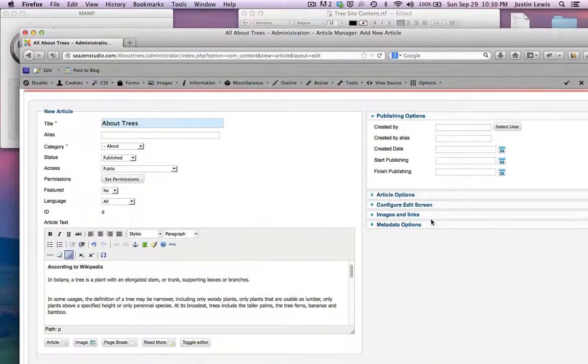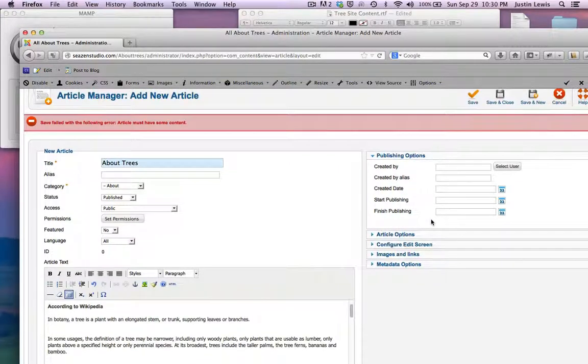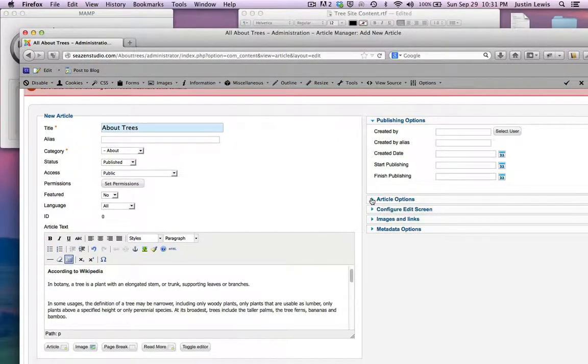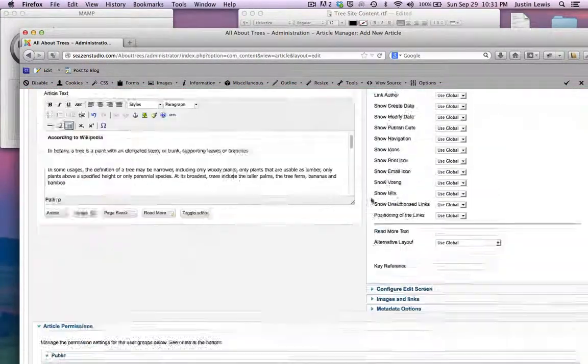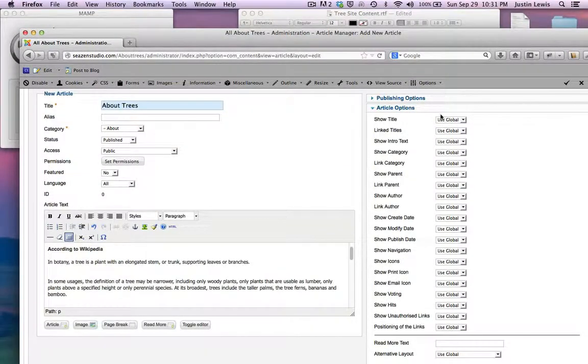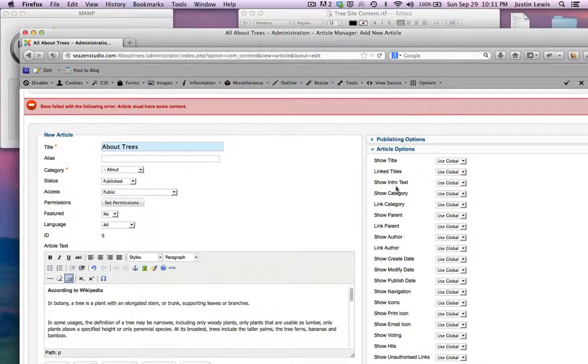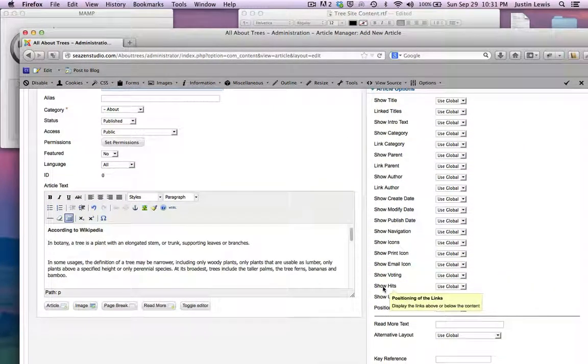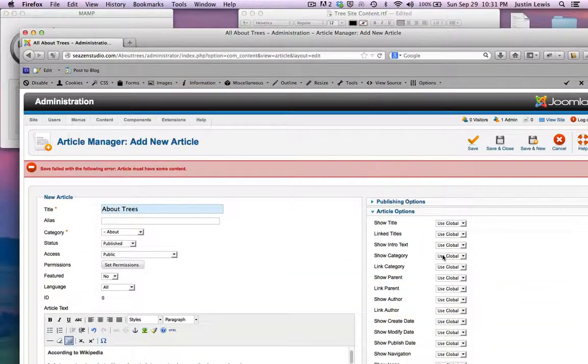So there we go. There's a lot of other stuff here, like the article options. Holy smokes, look at all that. And you'll see, for now, just leave all this at global. Okay, next week we'll dig into more what all these things mean. However, notice the tooltips. You totally can figure it out. Also, don't be afraid to Google these things. Show article. Just Google that. Joomla, show article. And just start digging through the internet and finding out how to do things. But for now, just leave everything global.